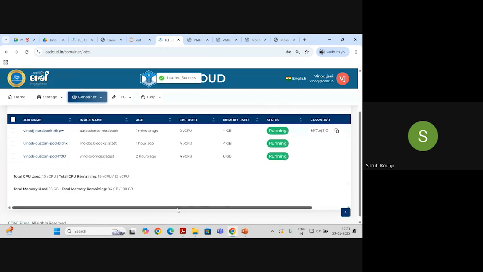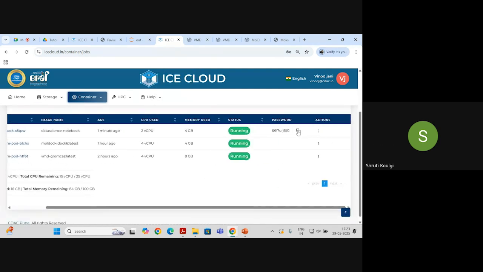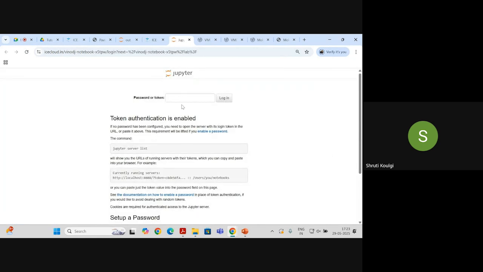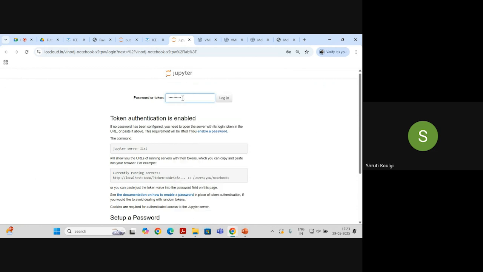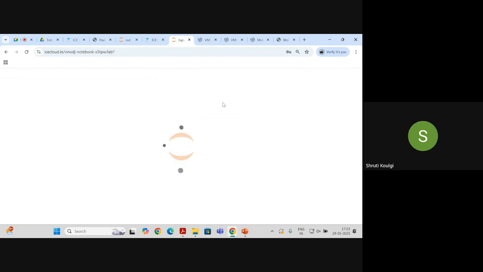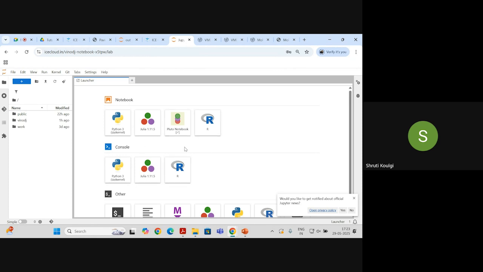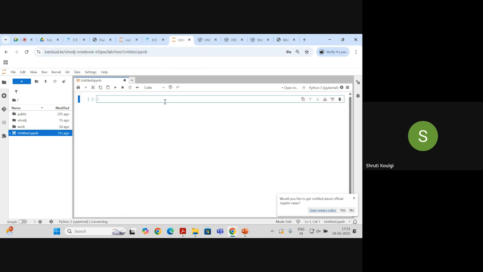Here on the right side, just copy this password, go to actions, connect, paste this password, and login. So here you are in your Jupyter notebook. Here is the Python kernel you can open, and here you can import the libraries you want.